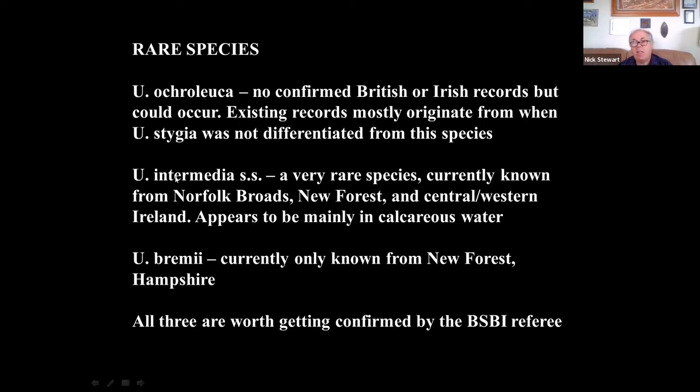So if you're finding an intermedia group plant in a calcareous fen, then I would say definitely it's worth checking, because there's quite a strong possibility that it would be intermedia sensu stricto. And bremii is currently only known from the New Forest in Hampshire, just the one site. All three of these, I would say it's worth sending to the referee, the BSBI referee, to have confirmation, just so that we know that they are good verified records, because there have been considerable problems with the identification.